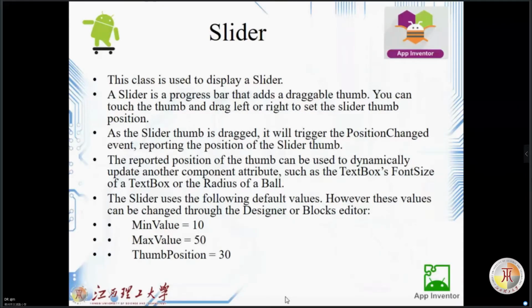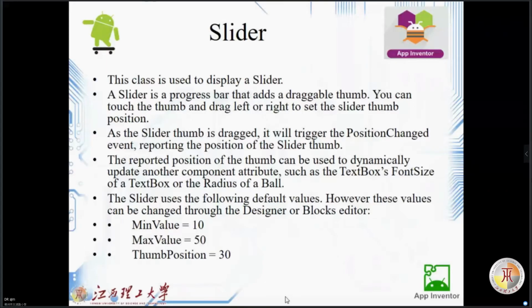As the slider is dragged, it will trigger the position changed event, reporting the position of the slider thumb. The reported position of the thumb can be used to dynamically update another component's attributes, such as the font size of a text box.